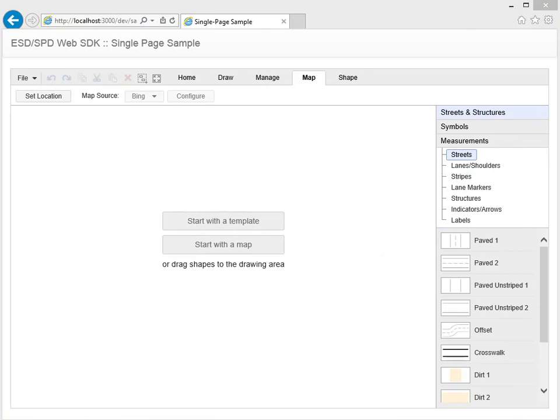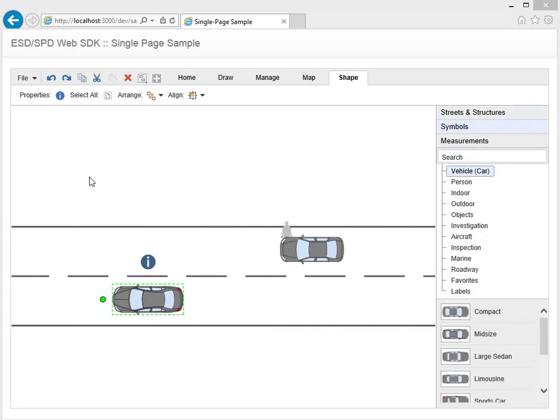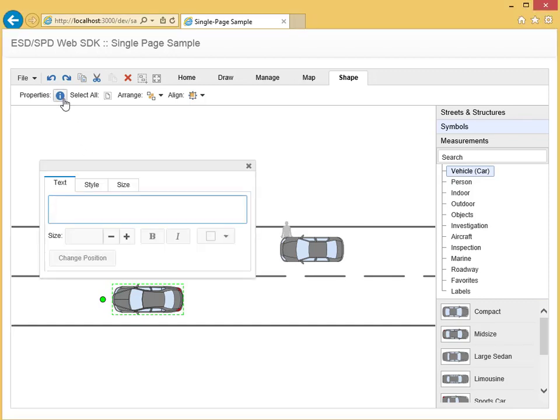Depending on the features you have enabled, you may or may not see a Map tab. We will not be discussing mapping here, as there is another tutorial entirely dedicated to it. The last tab we have to talk about is the Shape tab. The Properties button opens the Properties pane. Do keep in mind that using the Action button or double-clicking on any object will also open the property pane and is often a more efficient way of accomplishing this.